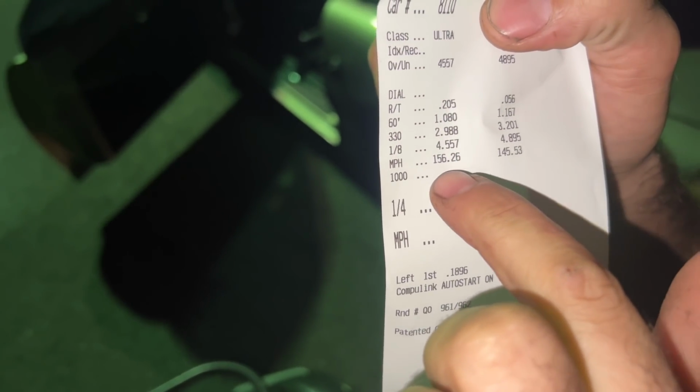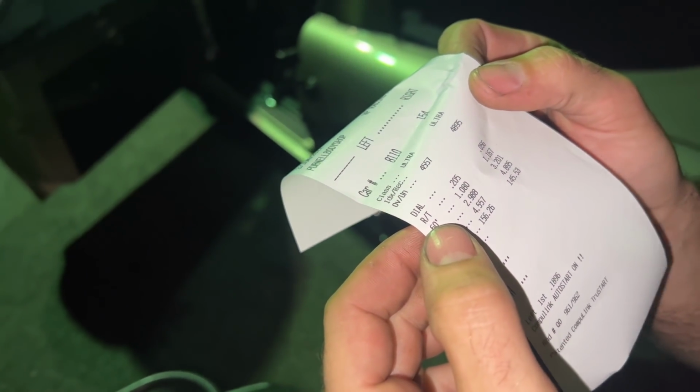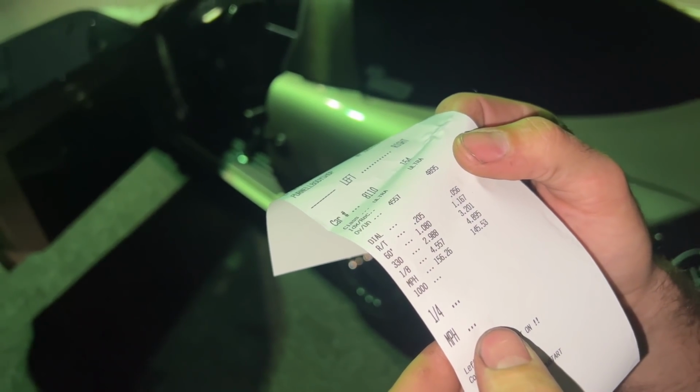Flat 298, 450, 156. Let's go, baby. New PB on the car by 3 thousandths, which is a lot in this class. So that puts us real high up on the ladder right now. That was an awesome run, dude.